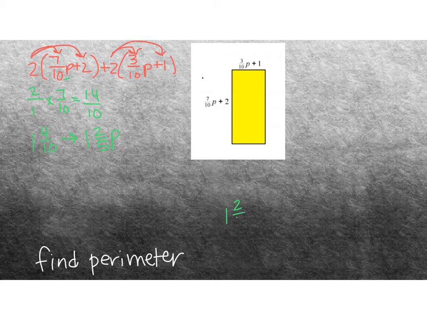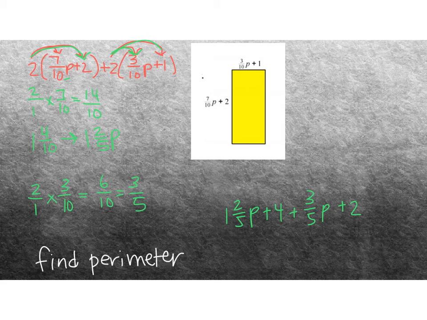Now I also need to do, I'm going to rewrite that down here. So 1 2/5 p. I'm also going to do 2 times 2, which is 4, so that's plus 4. Now I'm going to do 2 times 3/10 right here. So 2 over 1 times 3/10. So 3 times 2 is 6, 1 times 10 is 10. If I simplify, divide both of those by 2, I get 3/5. So that's going to be plus 3/5 p. And then 2 times 1 is going to give us plus 2.